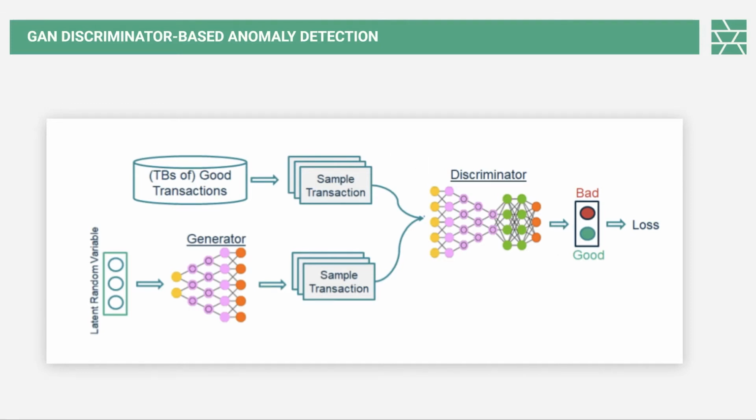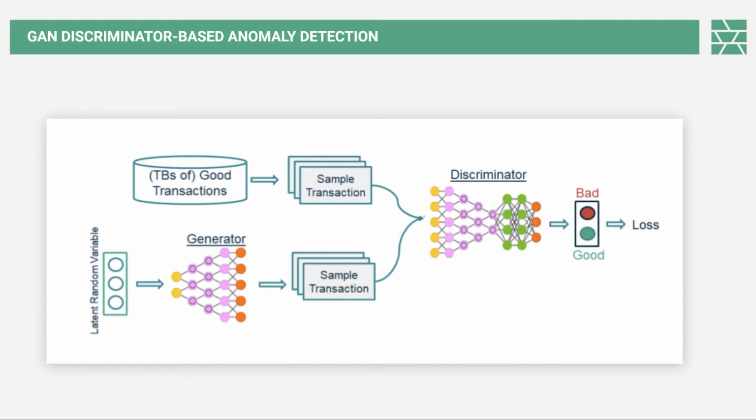So we're going to train this discriminator, a convolutional neural network, and it will be able to say, well, these transactions are good transactions, and other transactions will be bad transactions that don't come from the same data distribution of the good transactions. What the GAN itself will do is generate random vectors to begin with and pass them through a generator, and the generator will generate sample transactions. It will contain random data to begin with, and it will ask the discriminator, is this a valid transaction or not? And the discriminator will say, nope, it's a bad transaction. It'll generate a loss, and then we'll update the weights in the generator to reflect that.